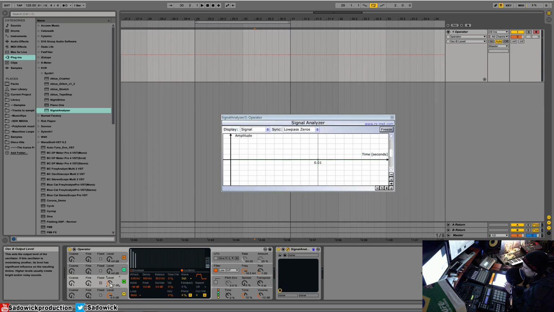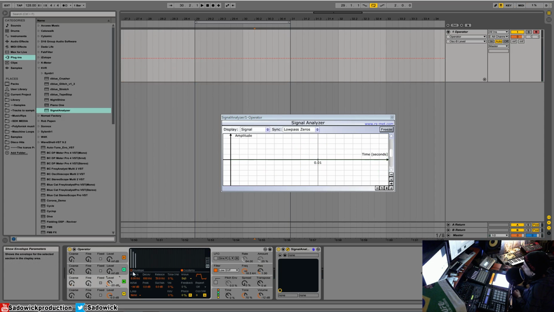And it's not really unpredictable, how everything will go together. And when we adjust the fine tune, you get really weird stuff going on. The coarse doesn't necessarily bring it up in pitch, it just doubles the ratio. And we're getting more and more interesting sounds.